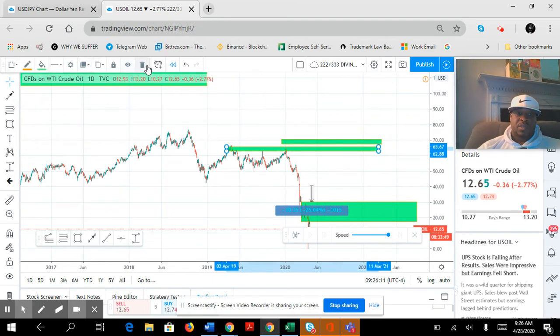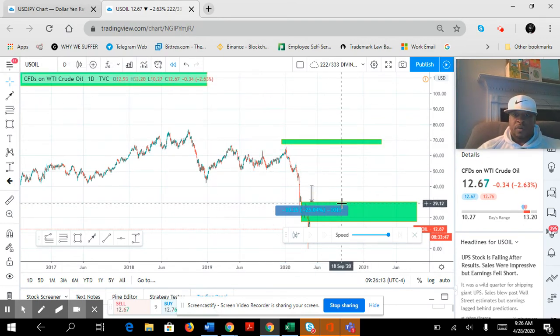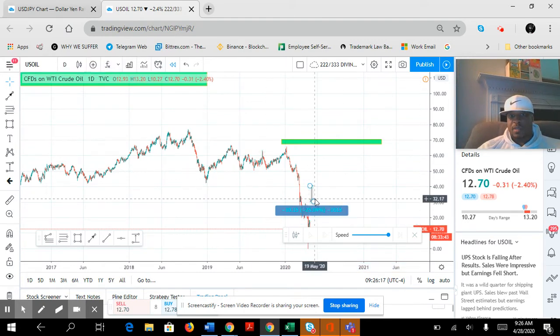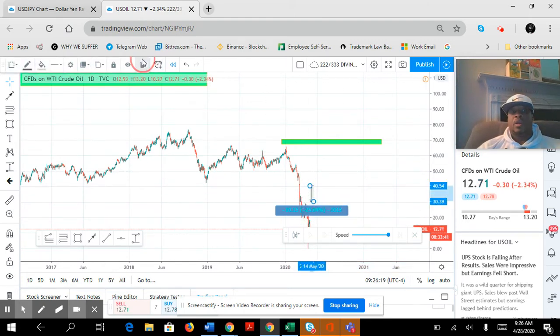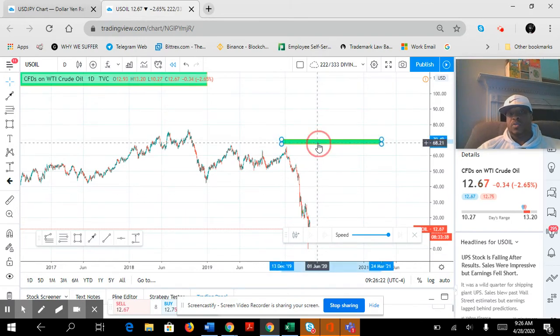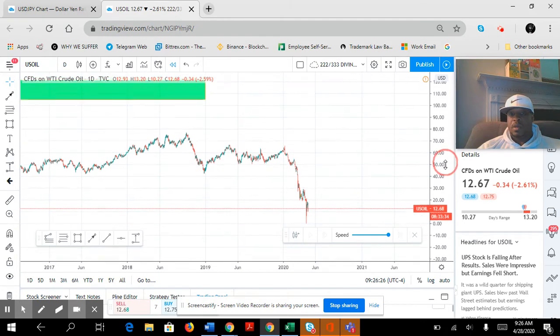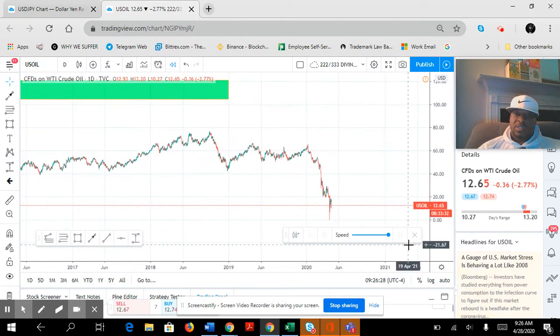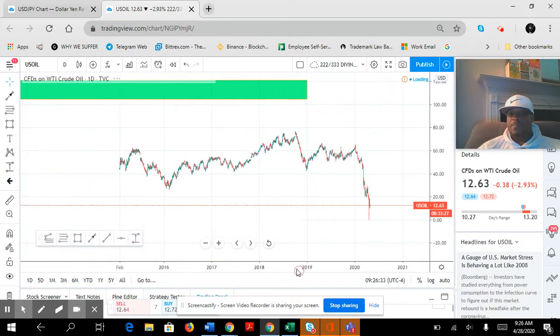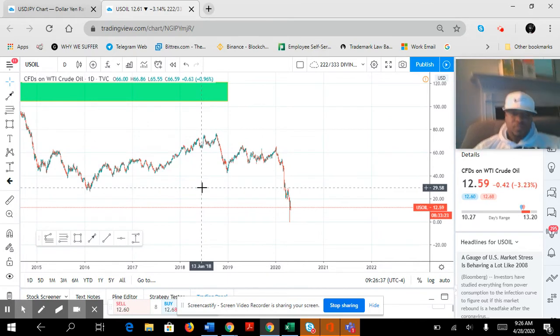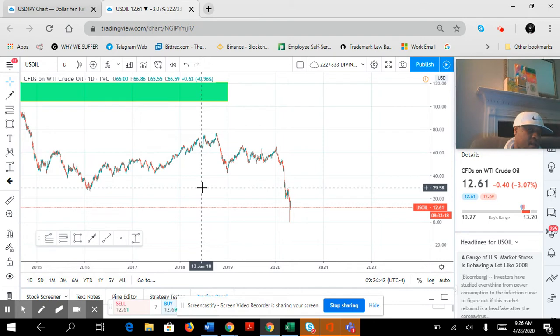Keep practicing and doing this over and over again. Stop trying to jump from strategy to strategy to strategy. All right. Once you start learning multiple strategies, you can start incorporating them in. They all need to be incorporated into the same trading plan. All right. Support and resistance is the staple, and then you can build from there. Even if you were doing a head and shoulders pattern, you know that it's still based on support and resistance.